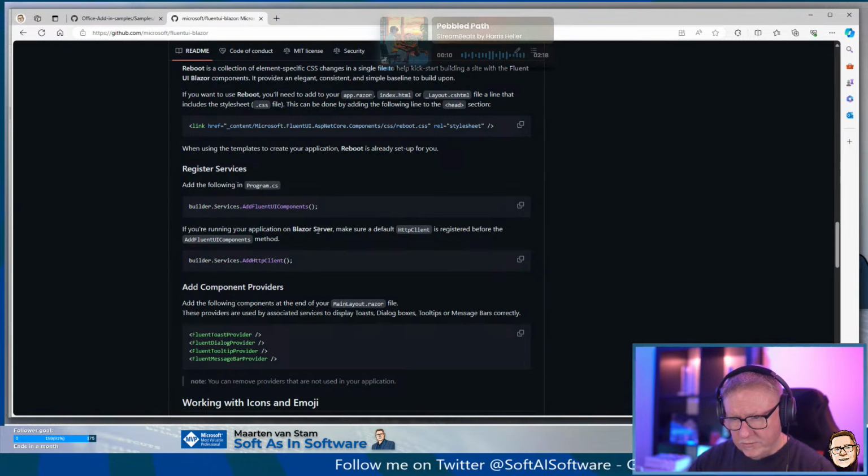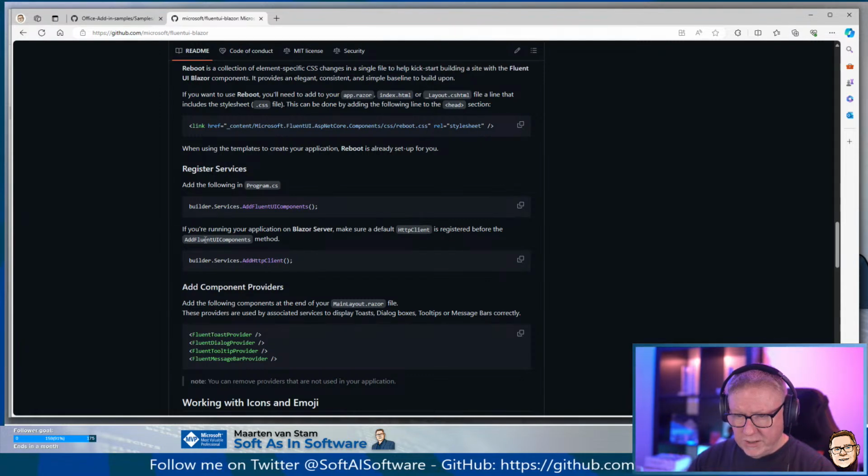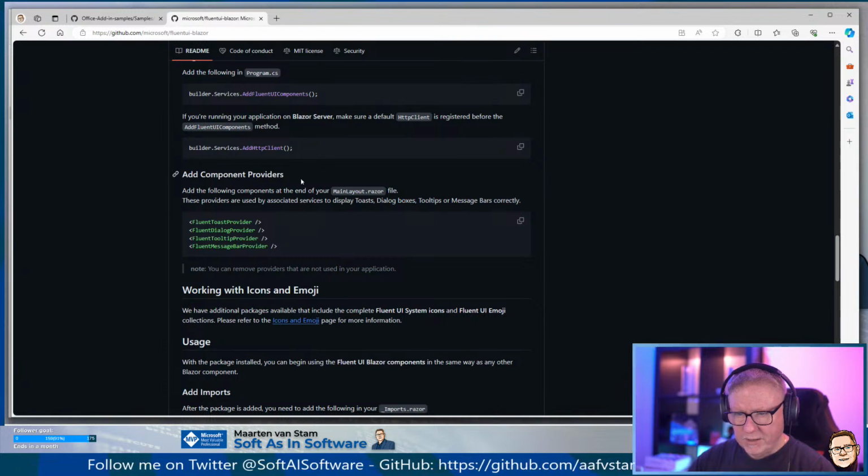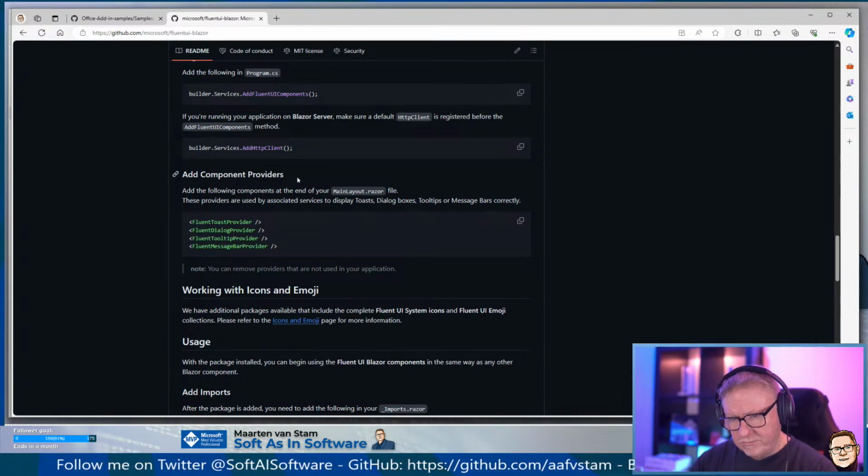If you're running application on Blazor server, make sure the HTTP client is registered before the add thing, but we don't have Blazor server. Before the add Fluent components method, add component providers.